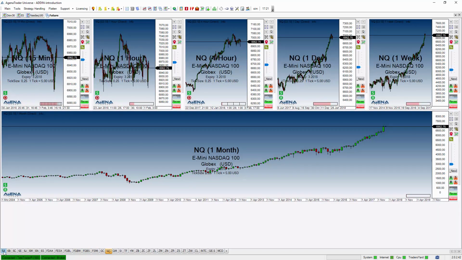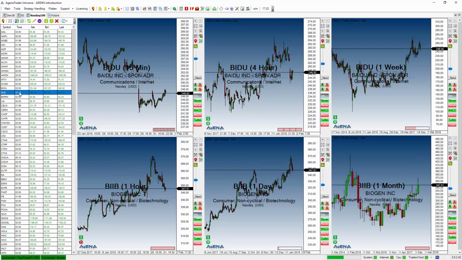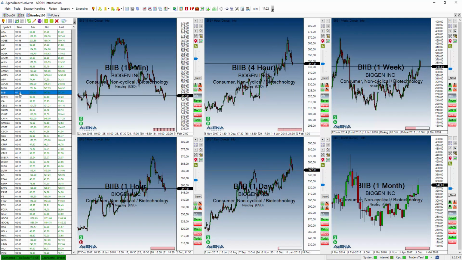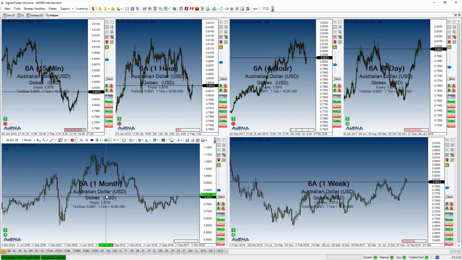In the list chart group, you have this list-based approach, but only the one chart which you have selected is in front, and the other ones are in the background, and the other ones will stop ticking once they're in the background. But as soon as you open it like this, we are requesting the missing delta, the missing data, and then the chart continues to tick. It's just a way to save computing power, to save resources, because this one is also meant for scanning as well. So this is the main difference between those two. Everything else is quite similar.